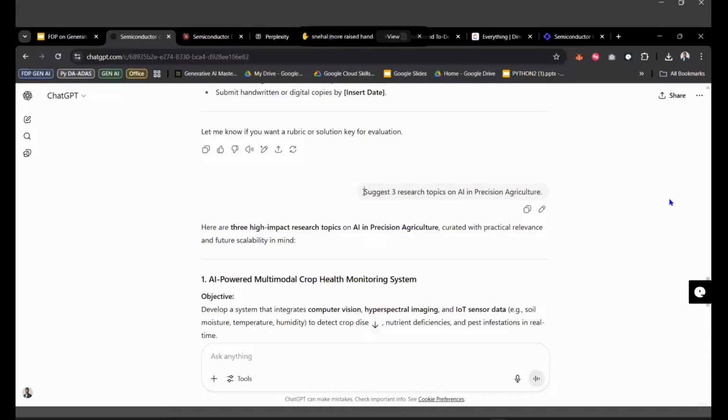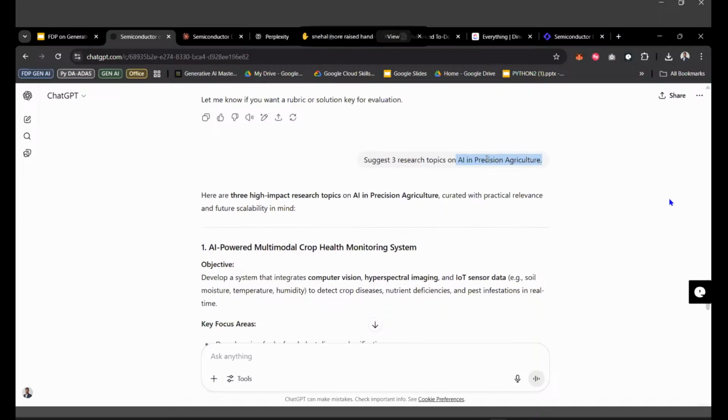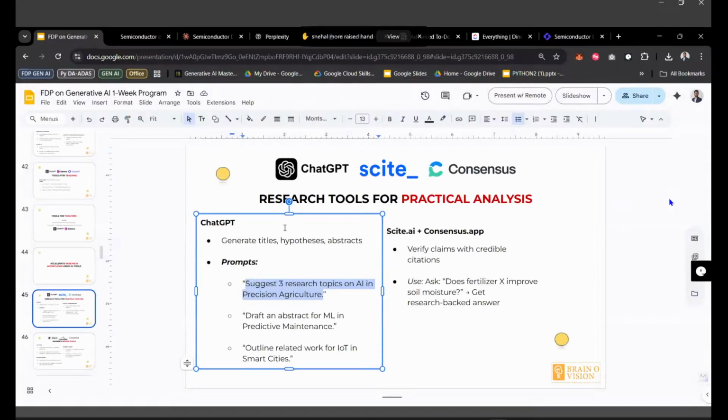For example, everything stays the same: suggest three research topics on this, and the domain will change, like AI in precision agriculture, AI in data science, AI in data structures and algorithms, and many more. So in this way, we start giving a simple prompt. I'm giving a simple prompt so everyone can easily understand.